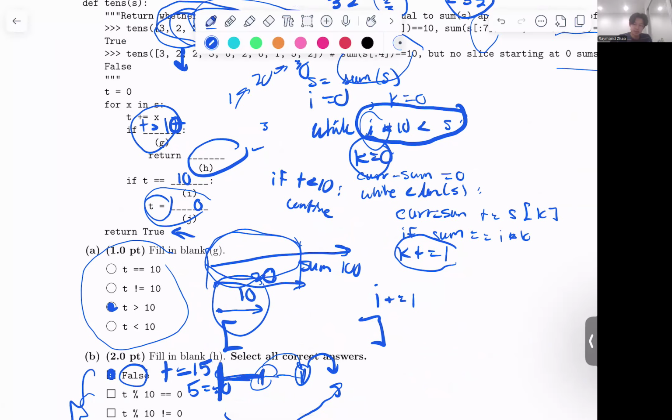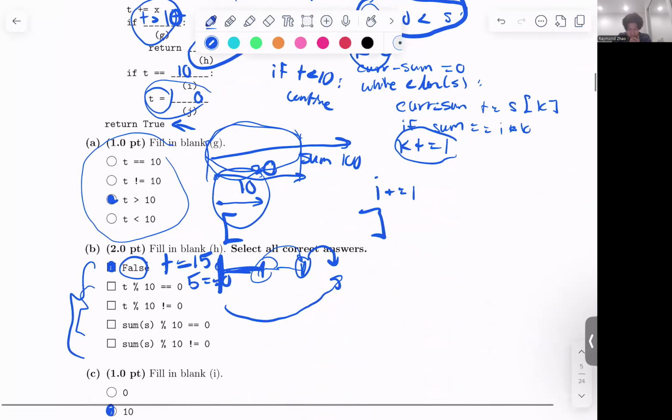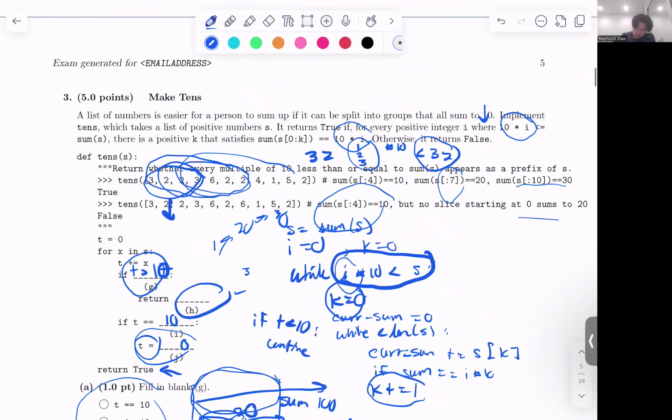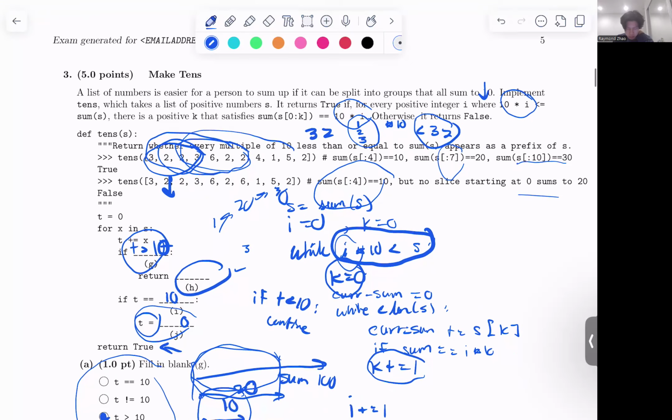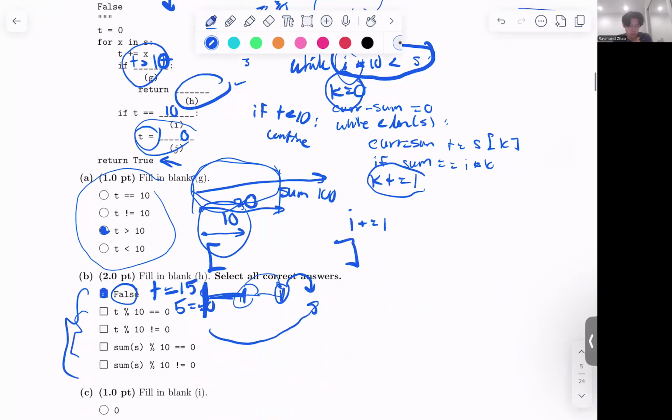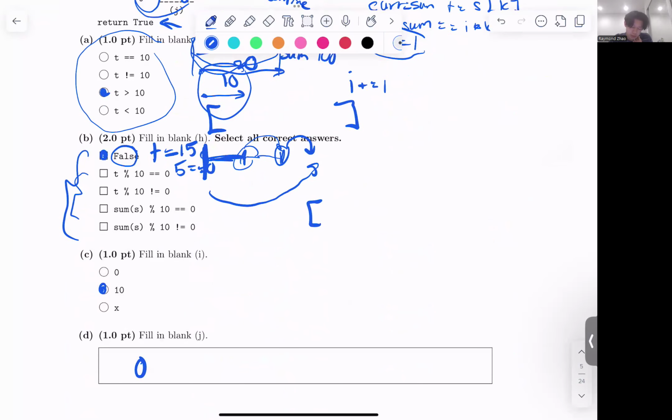If the current sum is 15, hmm, when would we ever want to return true? Let's say this was our list.